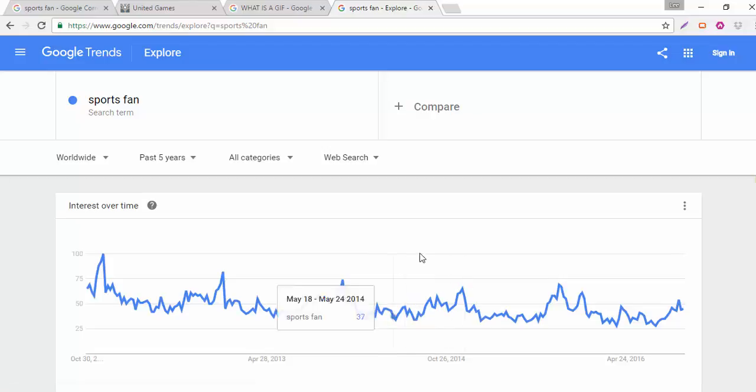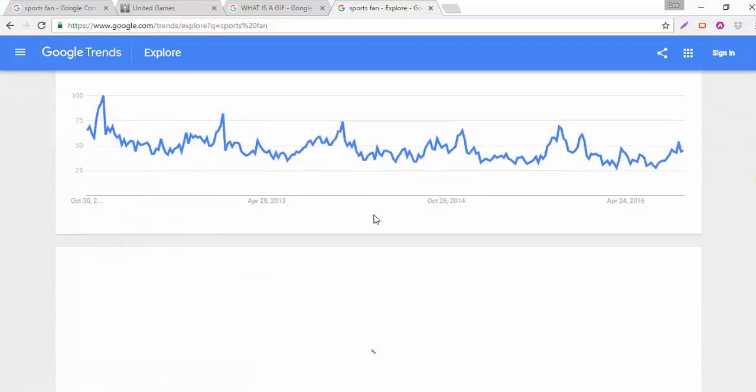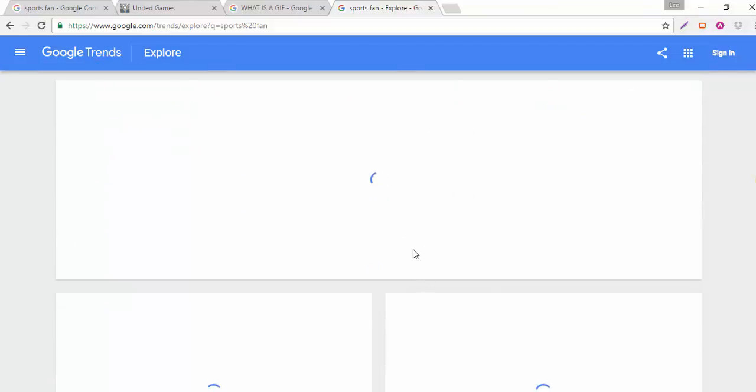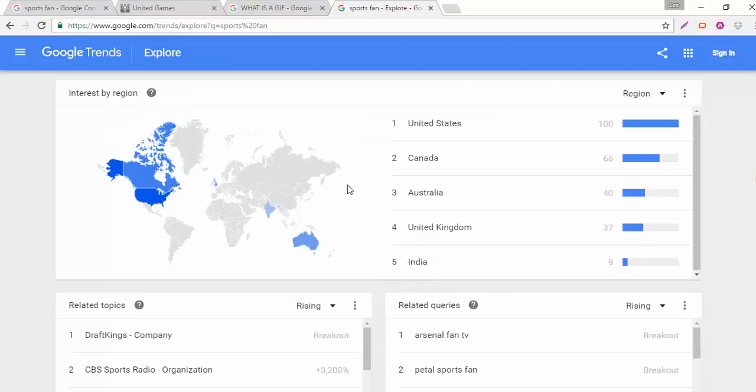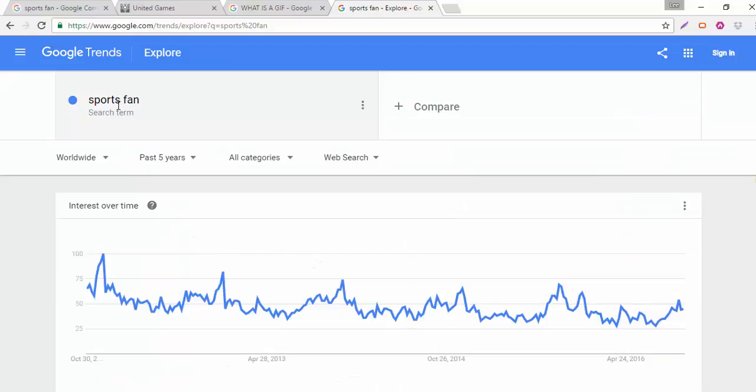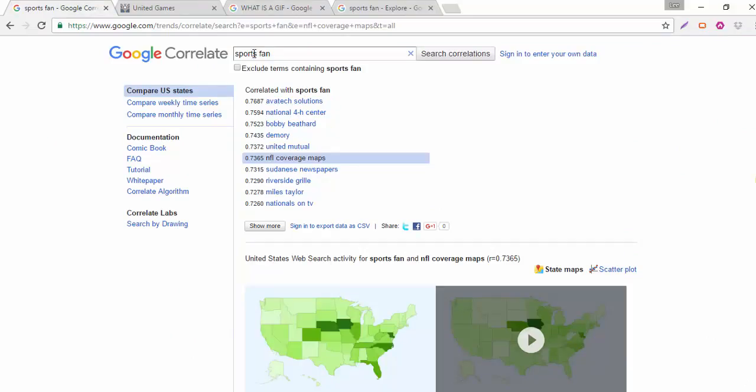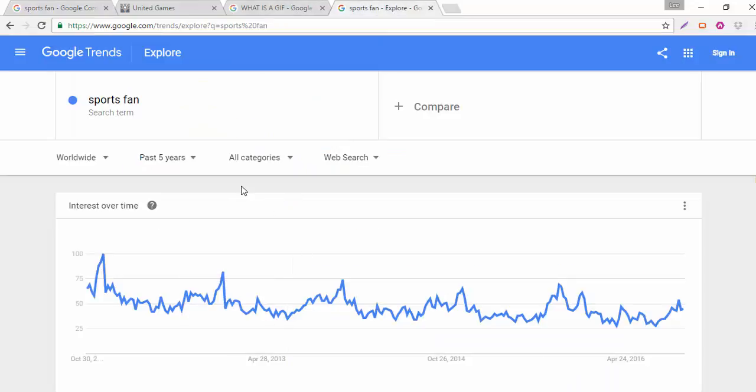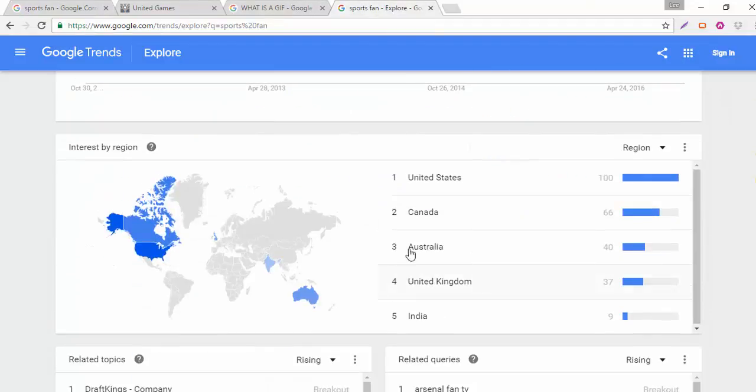Okay, so what this does, just so you know, I'm in Google Trends, and in Google Trends, it's going to give you pertinent information as to where this keyword, just like I showed you in Google Correlate, this just kind of breaks it down a little bit further, but it shows you the running trend. It shows you the custom demographic.